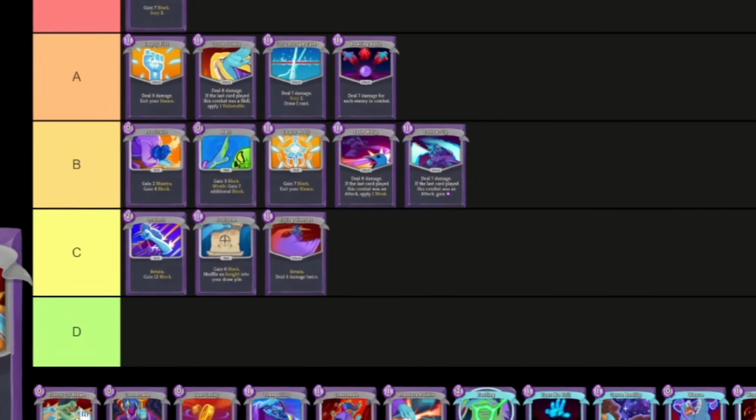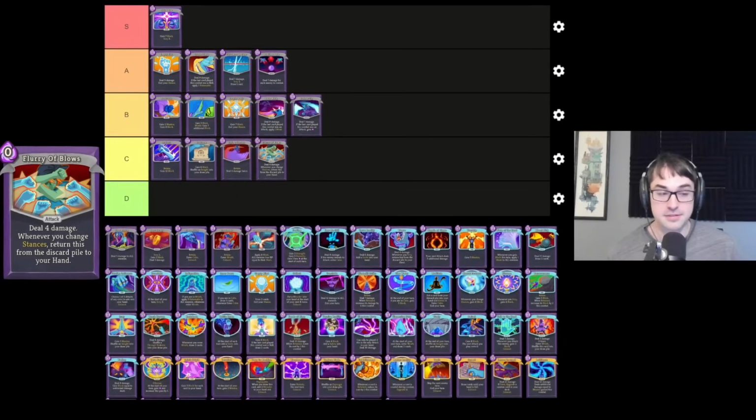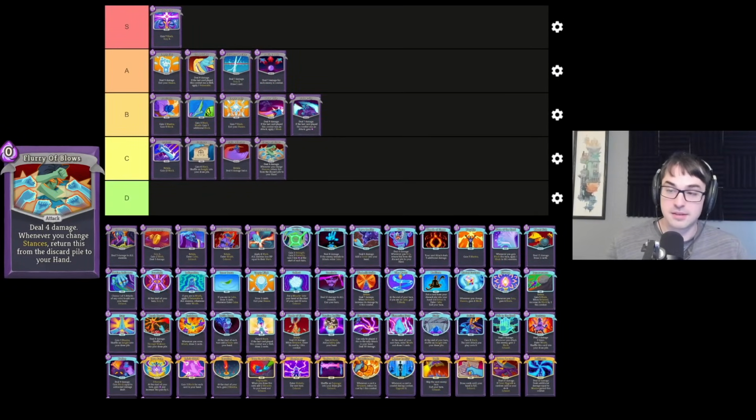For that reason, I'm not as happy to see Flurry of Blows these days as I once was, and overall I rate it relatively low. I think I'm going to put it in C tier. It's definitely usable, and I actively encourage you to take it with supporting relics, but just on its own, I'm not sold on Flurry of Blows.